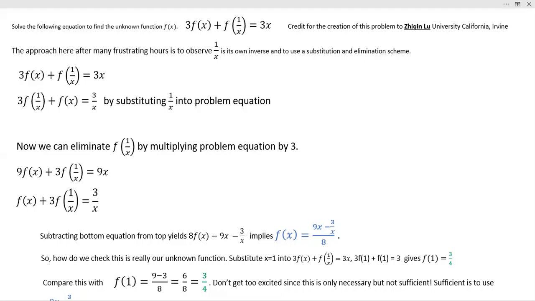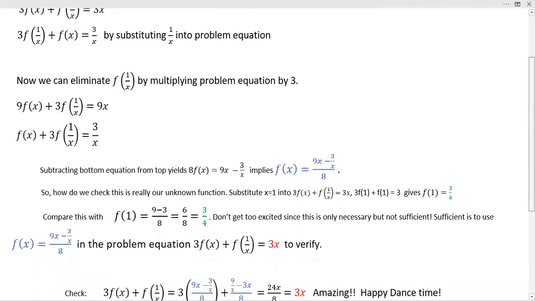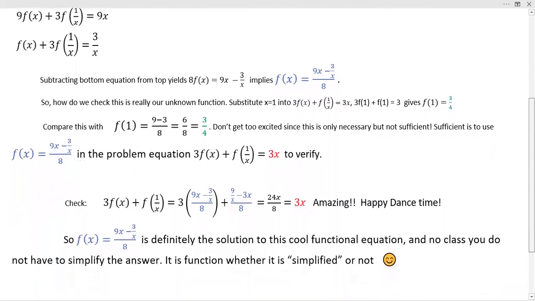Now, what we can do right here, and I've done the work for you here, is you just take our solution. Again, this is our candidate solution, and we substitute it into the problem equation. And again, I won't go through all of these details, but you can check it out. It's about collecting like terms and getting everything together, but it does work out. You get 3 over x, which is what you were supposed to get if you substitute the correct solution in. So again, this is exciting to me, guys. It's really interesting stuff where you actually are working equations where you're trying to find an unknown function.